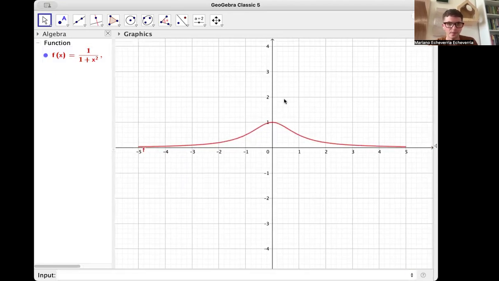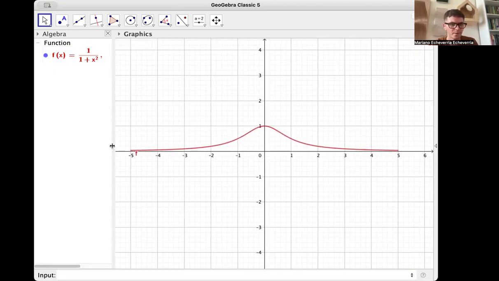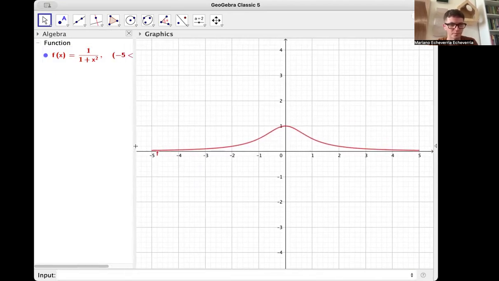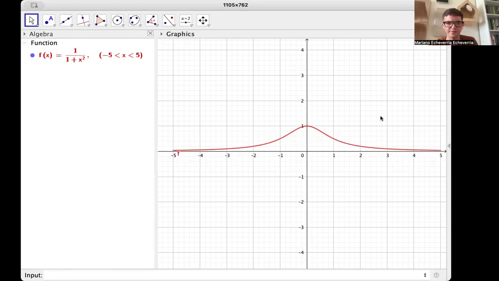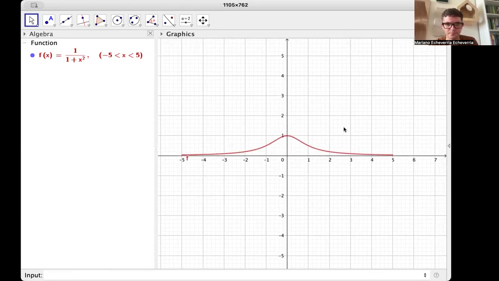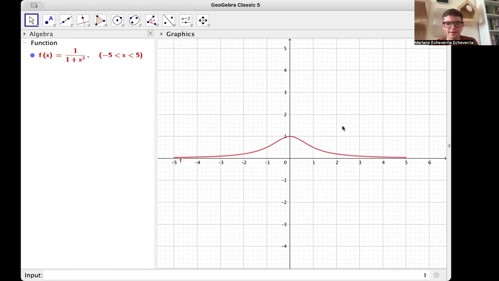It's a very normal calculus function. There's nothing particularly crazy about this function. You see the graph, and I'm just showing the values of the function for x between -5 and 5, just so that we have a concrete interval of discussion.